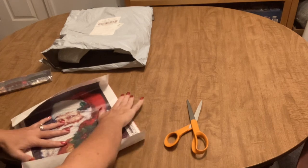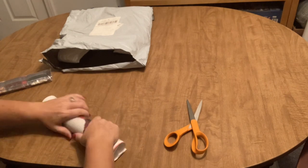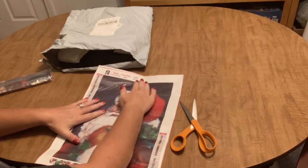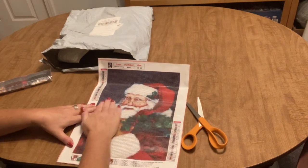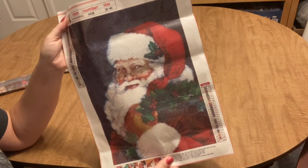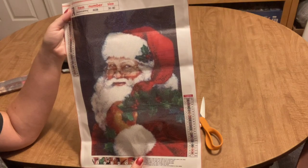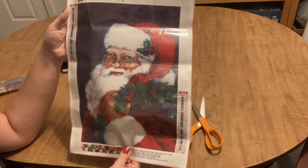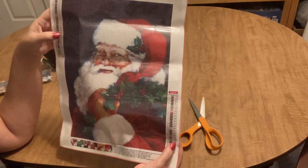Let me roll it backwards and see if I can get it to lie flat for you. I'm sure you guys have already seen who it is — it's getting to be that time of year. There he is, the big guy himself! My dad is a Santa's helper, so Santa is an image that's very near and dear to my heart. This is a such a good rendering of a classic Santa Claus. For a budget diamond painting it's an amazing rendering. It's picture printed, so you're going to have that detail showing through behind your drills. It is a round drill, 30 by 40, 24 colors, all letters for the code, and you have your DMCs in both legends on the left and the right.